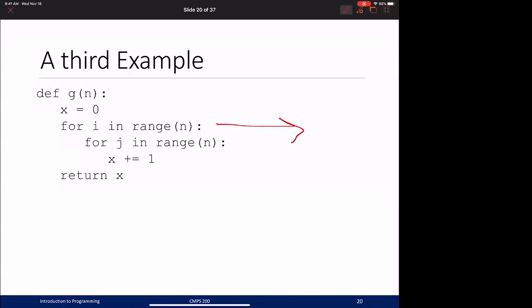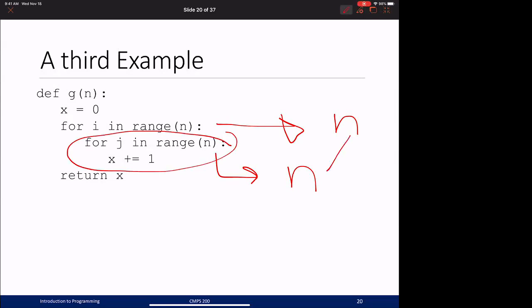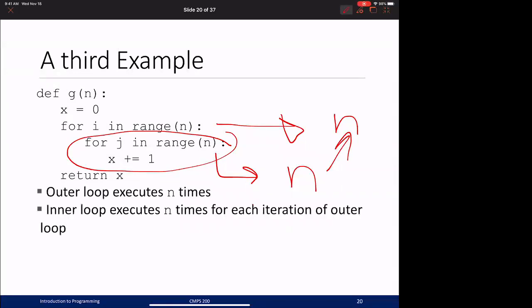How many times does this loop happen? Can anybody tell me? N. Okay. And this inner loop, also N. But what happens is this whole loop body gets repeated N times. I'm doing for i in range of N, that's 0, 1, 2, 3 until N minus 1, and inside of it, I'm repeating this loop again from 0 till N. So it's N times N, which is big O of N squared, as somebody said. I know some of you know that from 211, but there are people who have not seen this before.